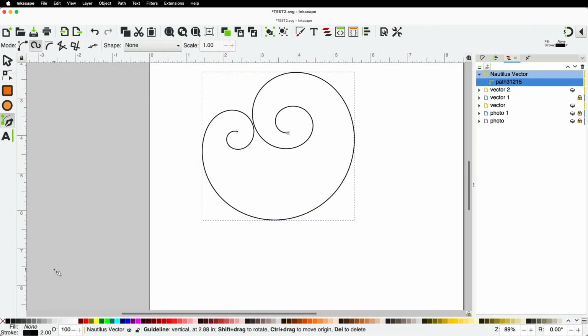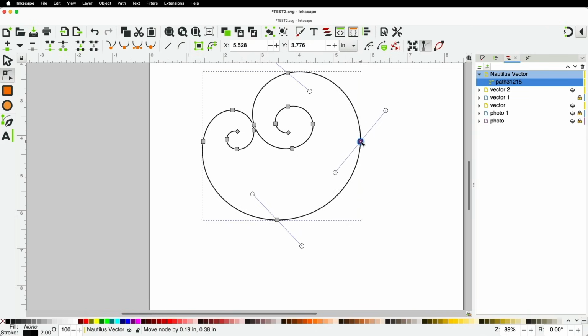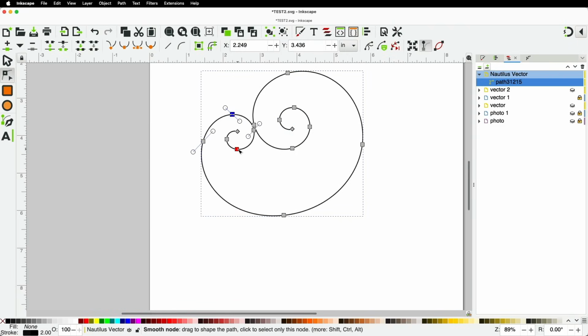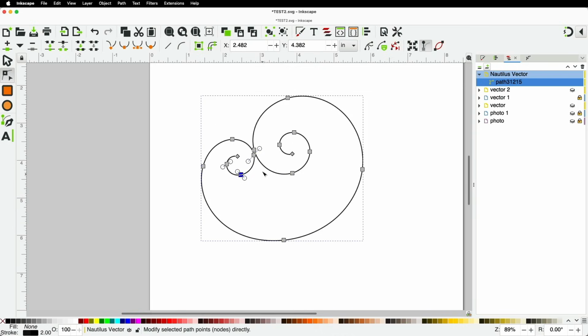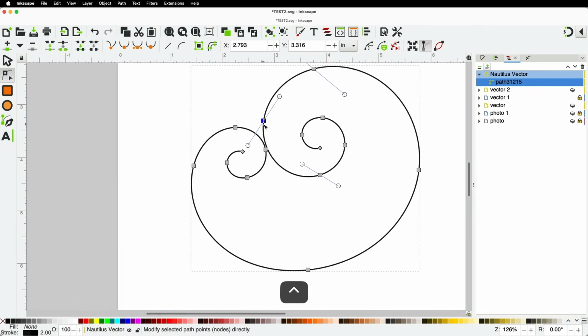All right, now let's go back into our editing tool. You can see some of these nodes aren't where we want them to be, but here's where you have a chance to edit. Editing is super easy. You just come in and start dragging these points around. Sometimes you're going to want to drag more than one at a time. You could just put a box around them and then move that. Pull this down a bit. Let me zoom in a little bit. Hold down the Control key and roll the mouse wheel. Let's take this one back up a little higher. I don't want this one here. So now I can just move things together en masse.